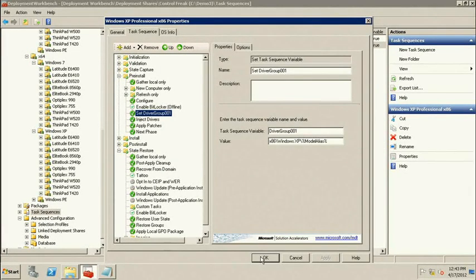Some people have done that through customsettings.ini, specifying a dynamic driver group 001 path, but that gets a little challenging with light touch deployments because you don't know at the time customsettings.ini is processed which task sequence you're going to select. And if you don't know which task sequence you're going to select, you don't know which OS you're going to deploy. So how do you build a dynamic path that includes the OS and platform? So it's better to just do it as a step in the task sequence to avoid those types of challenges.